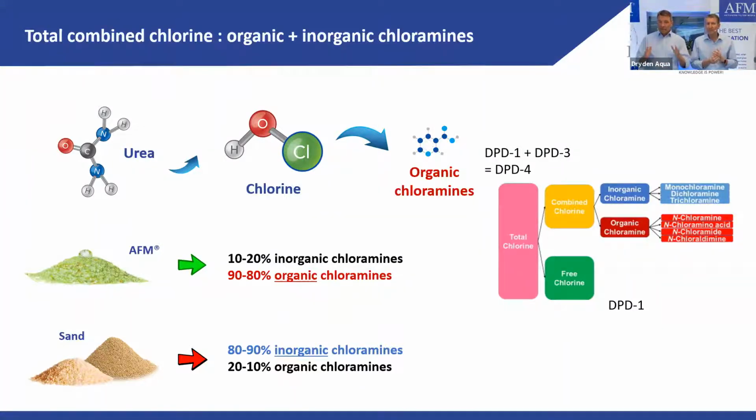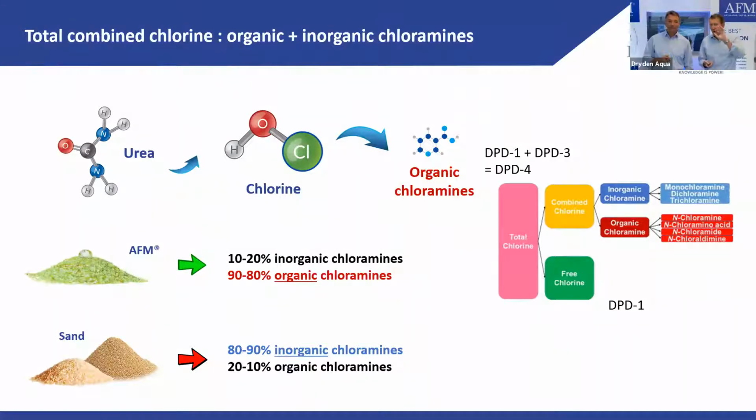However, in Switzerland and Germany, by regulation, we have to have all the pools below 0.2 total combined chlorine. They do not ask, Dominic, explain to me inorganic, organic. I don't care about this. I want total combined chlorine to be below 0.2. How do we do this? And I think, Sean, in the US it's usually 0.4, right? I believe so, yes, 0.4.